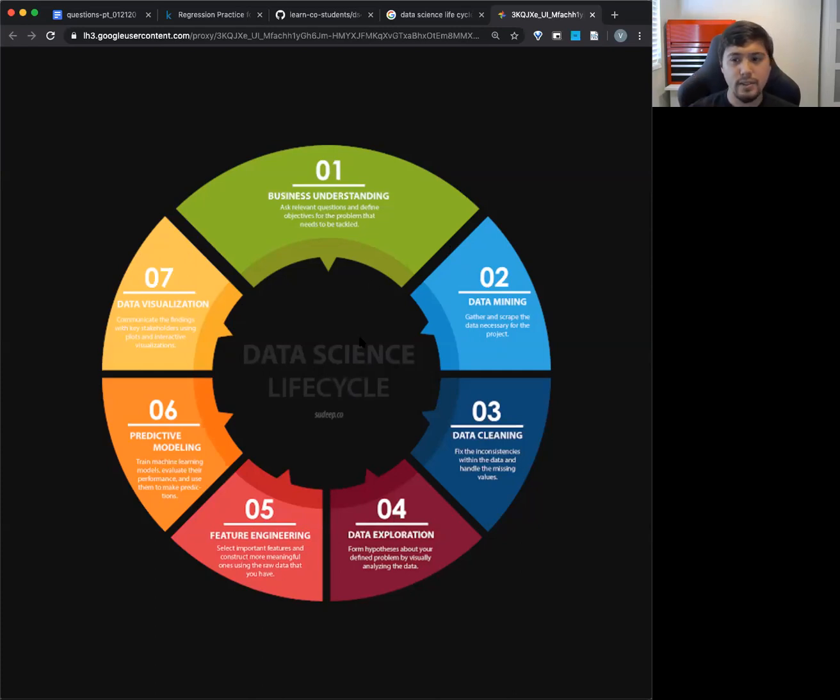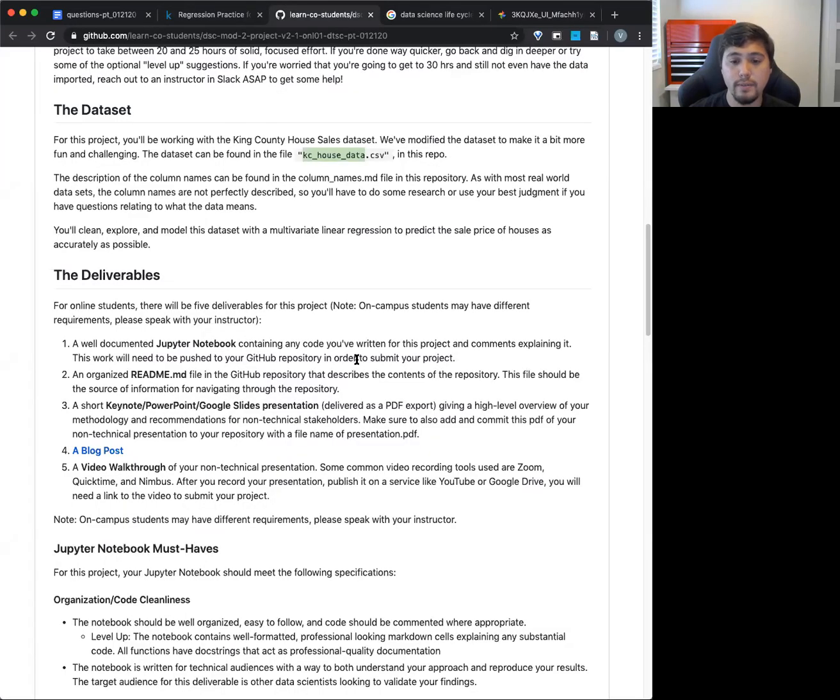All right. So you can think of Mod 1's project as doing steps 1 through 4, really, and then skipping over to 7. We're just adding these two parts, feature engineering and predictive modeling, which we really didn't do last time. Really, we're doing much more exploration and then analysis. So we're adding this extra step in here. Okay, cool. So let's go back to the repo.